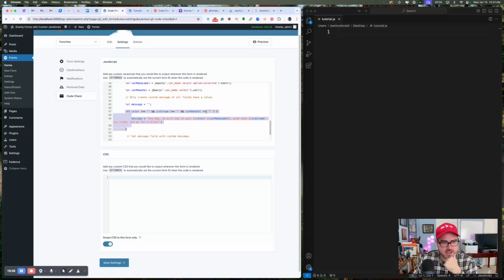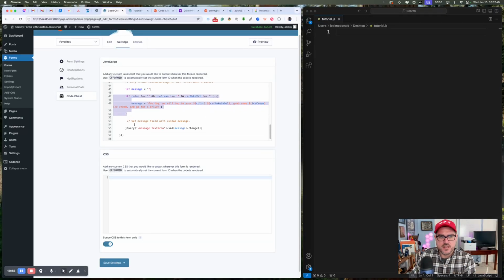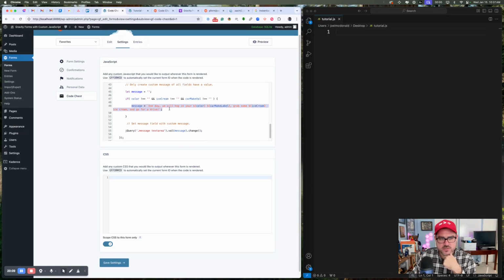So instead of saying, if every field has a value, then create the custom message and then write the field, and instead of also having an else and creating a blank message, what we're doing is just setting a blank message when the script runs. So by default, the message is blank. And then only if each field has a value, write the message. And then outside of the if statement, updating the field value. So that no matter what, that field is either going to be set to the blank message or to the custom message if those fields have a value.